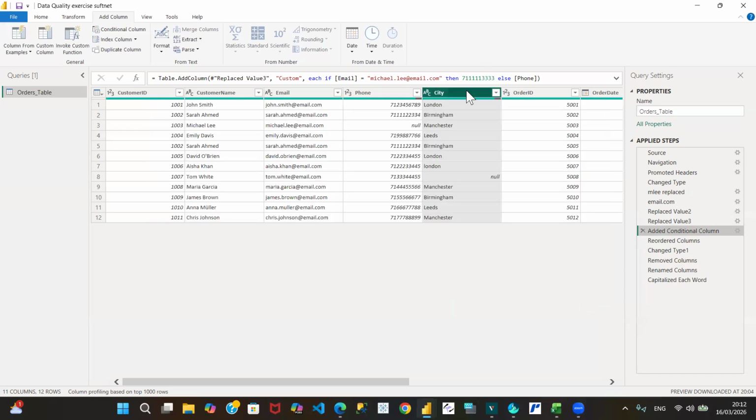I'm going to have to create another conditional column for city now, which is all right, because the more we repeat the same thing, the more we get used to how it is done.